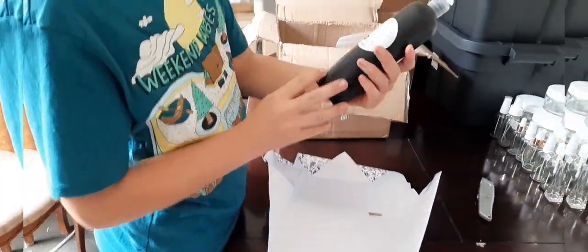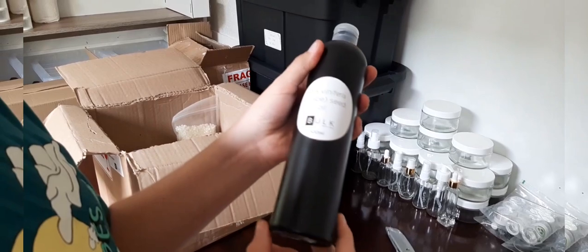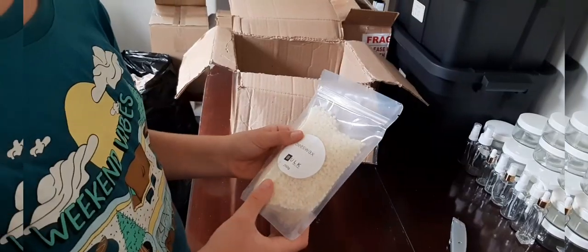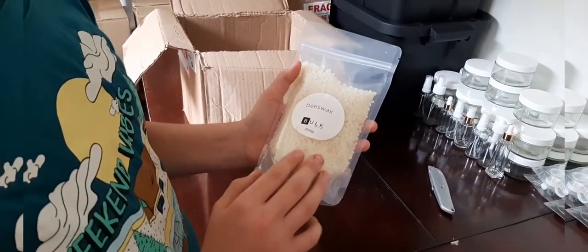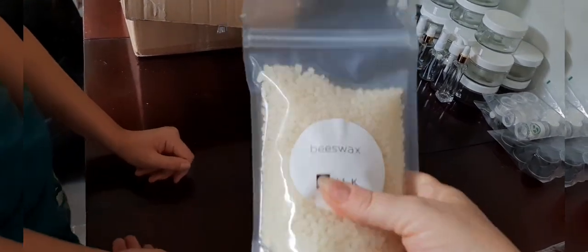What do we have there, baby? A nice big bulk bottle. 500 mils. Of what? Grapeseed oil. Okay. What's next? Let's see. Okay, and then what do we have? We have some beeswax. Beeswax. This looks like refined beeswax. I wanted unrefined.